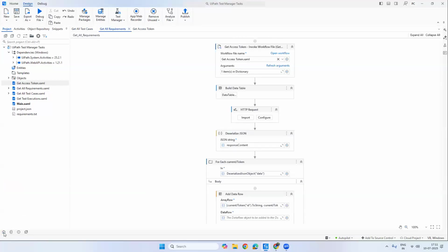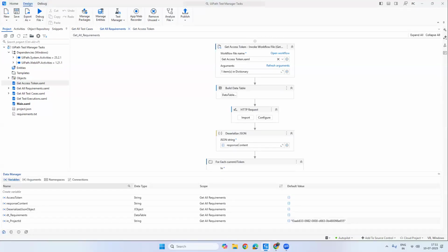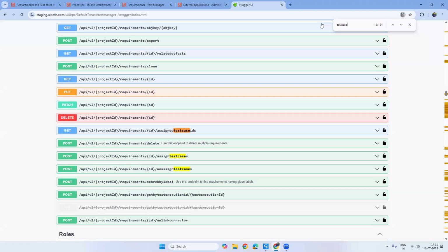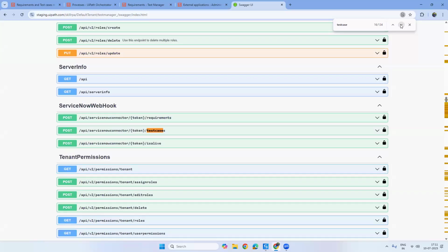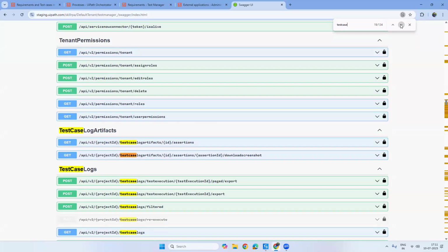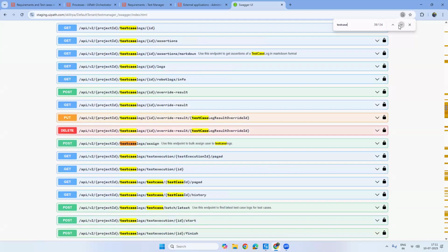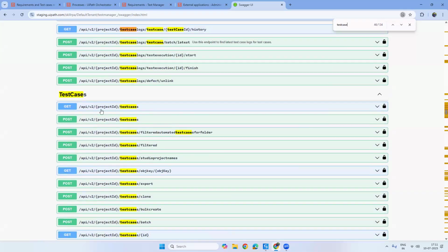Even for the requirements, I have done the same. We will copy this particular ID and get all the test cases.